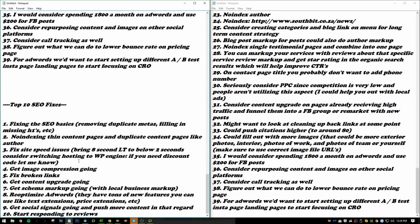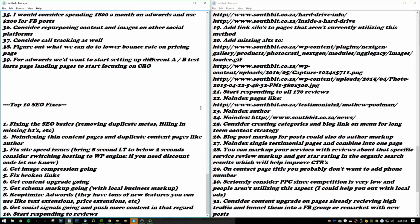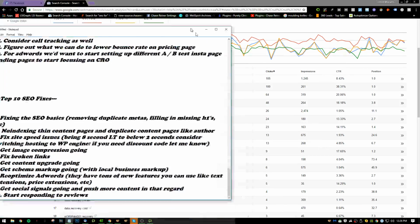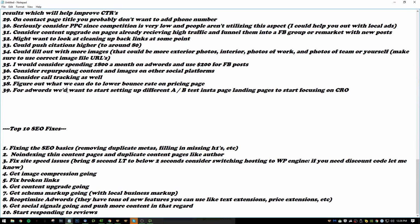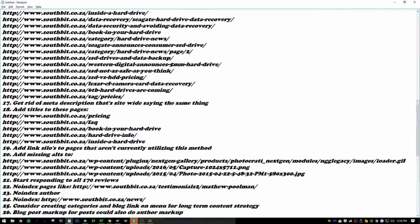Tahir says spend 2K on Chase. Yeah, I don't know if that would be more helpful. I'm sure it probably wouldn't bring as many leads in the short term, but maybe the long term. So yeah, Nick, let me know. Do you have any questions other than that, or do any of you guys have questions other than that? Because we're about to hit our hour, and I think we got a lot of the good stuff here.